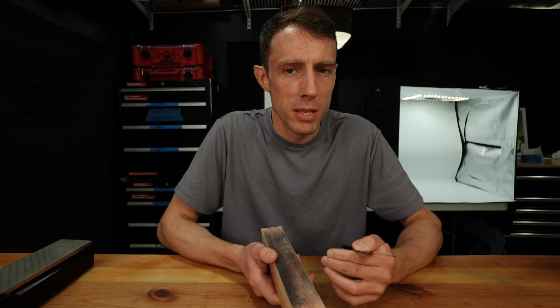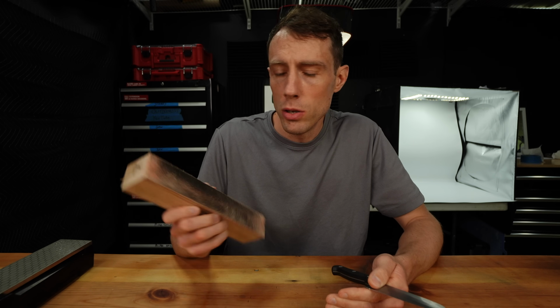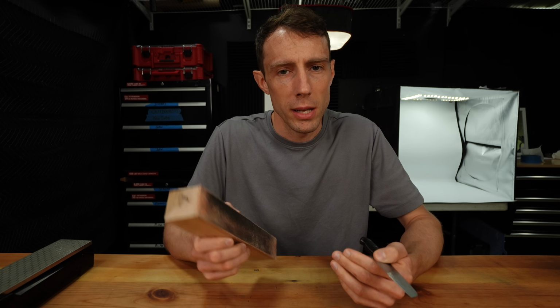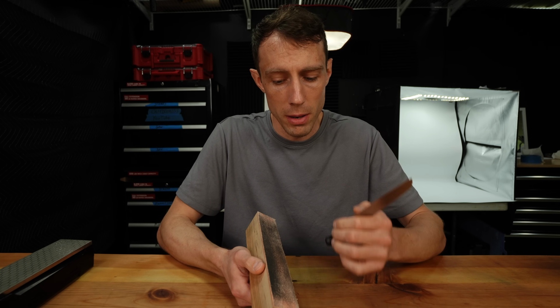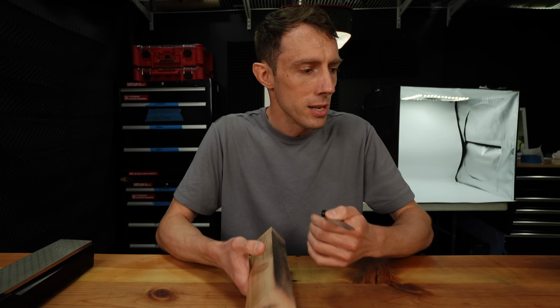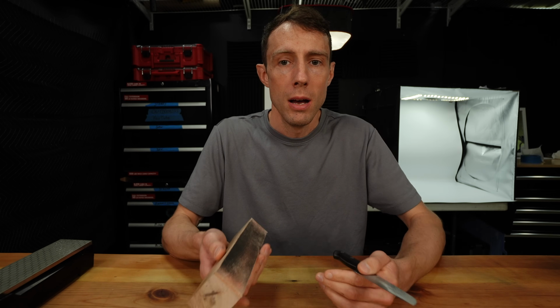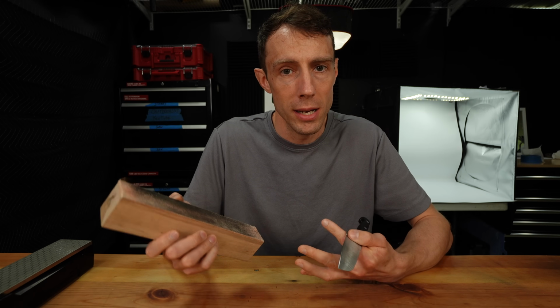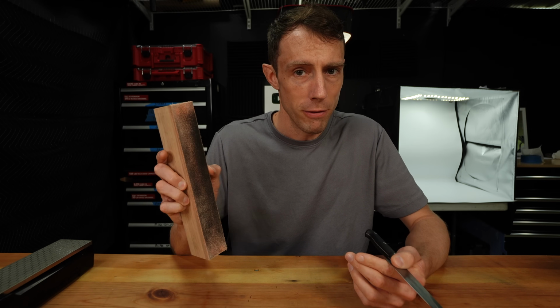Now I think the biggest mistake here is going too fine too soon. Now, I would recommend using diamond over something like chromium oxide. It is more expensive, but boy, is it worth it, in my opinion. I will never go back to solely using chromium oxide. As a matter of fact, I don't use it, and I probably won't ever use it again, as long as I have diamond on hand. In an emergency, yeah, let's use chromium oxide, but diamond for me all the way.